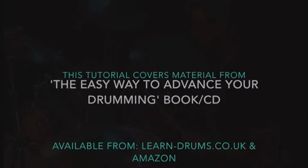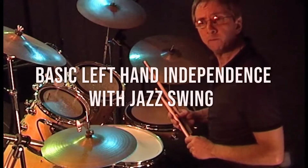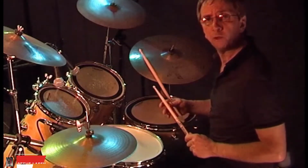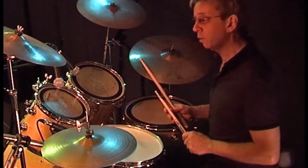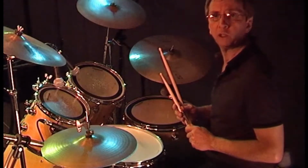I'd like to show you a very simple method of how the left hand plays independently of the cymbal and the hi-hat. This is a whole study in itself, and there's books, whole books written just on this subject for the left hand playing jazz. So we're only just going to very, very briefly touch on it here.